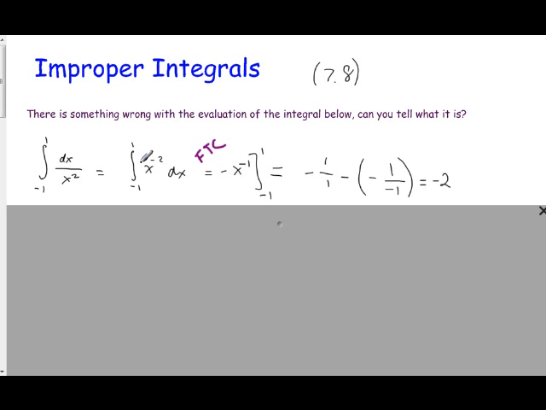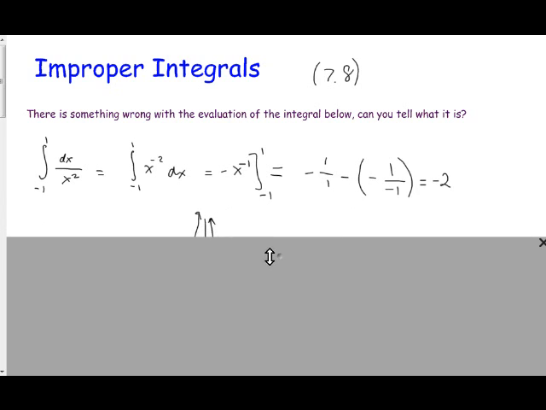So thinking I'm using the fundamental theorem of calculus, I'm going to put this there in invisible ink. That means I can evaluate this definite integral by finding the antiderivative and evaluating it at the two endpoints. So I plug in 1 and I get -1. I plug in -1, I get 1. So -1 minus 1 is going to be -2. Okay, seems perfectly reasonable, right? So let's go a little bit further.